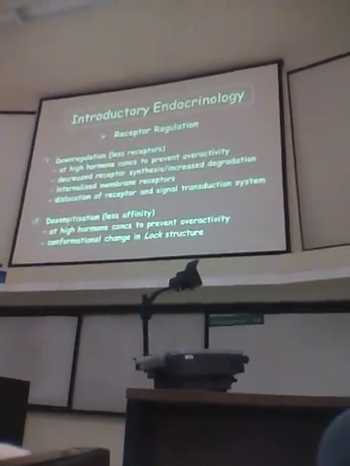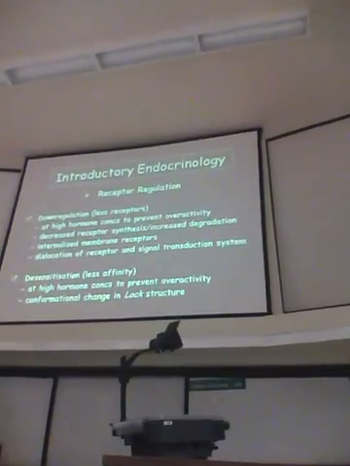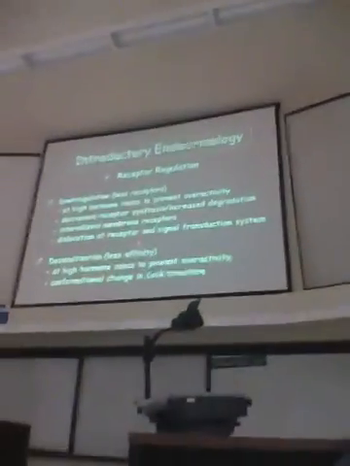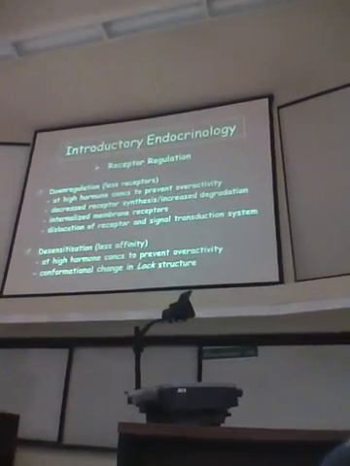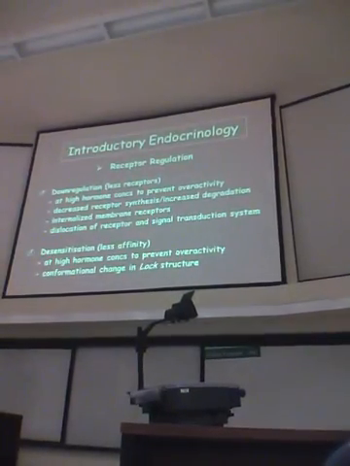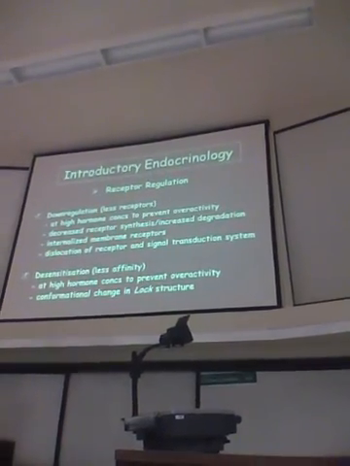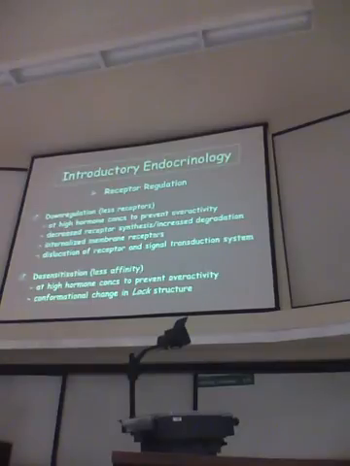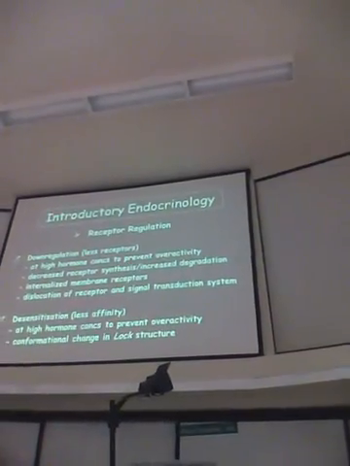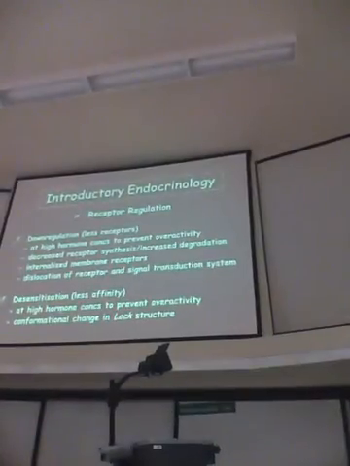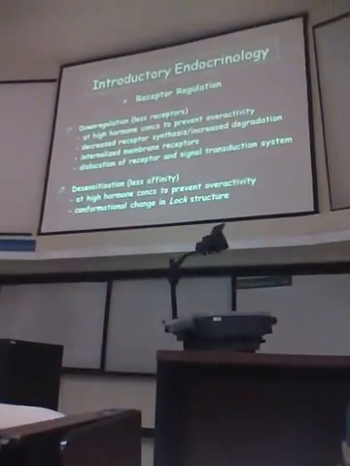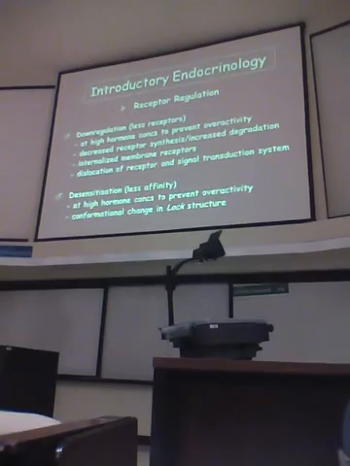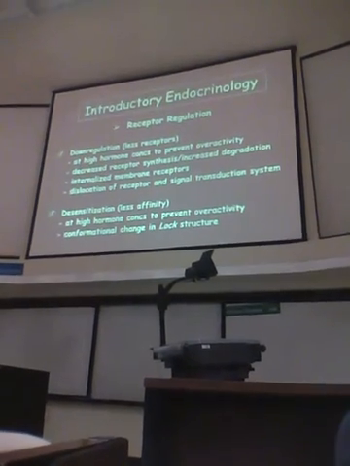Another approach would be desensitization of the receptor, and this occurs when the receptor has less affinity for its hormone. So the binding pocket of the receptor has a change in its conformational state. Again, this occurs at high concentration, again to prevent overactivity, and is because of this conformational change in its structure.